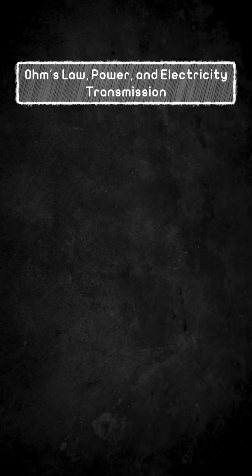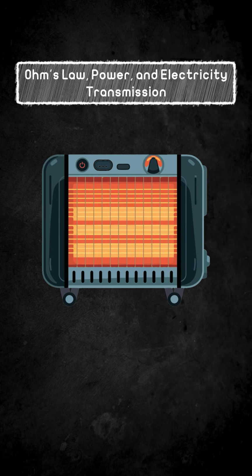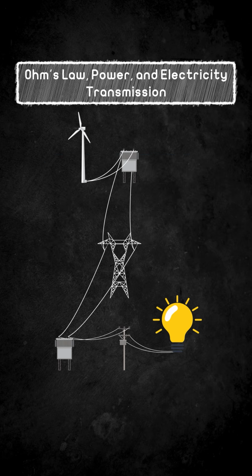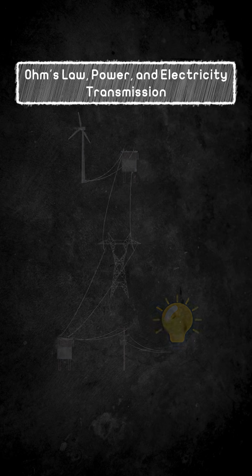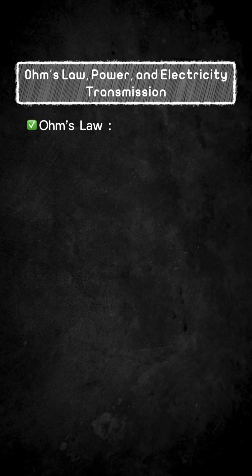Two laws, if we understand them and master them, we'll understand a lot about electrical engineering. We'll know how a heater works and why companies transmit electricity at high voltage while we in our homes need low voltage. These two laws are Ohm's law, which calculates the current for us using voltage and resistance, I equals V divided by R, and the electrical power law, which says P, electrical power, equals V times I, voltage times current.